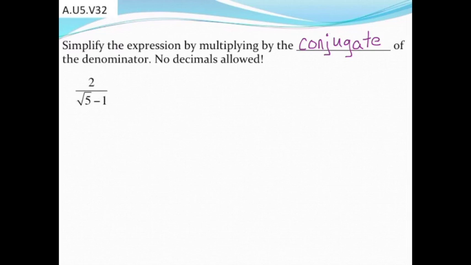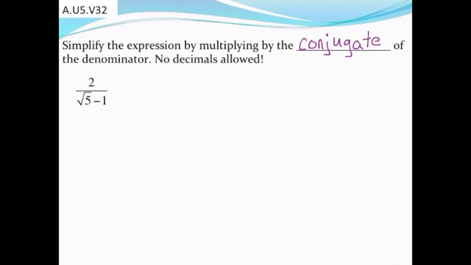When we're asked to simplify an expression that has a radical in the denominator, we're going to use a process we've used before where we multiply the denominator by the conjugate. And this is a very similar process to what we did when we had i's on the bottom of fractions. We don't want i's down there, we don't want square roots down there, and so the power of the conjugate is that it's going to get rid of those square roots in the bottom.